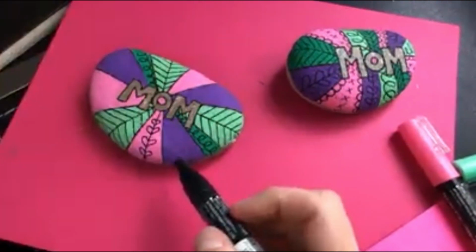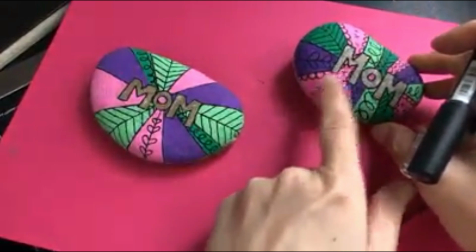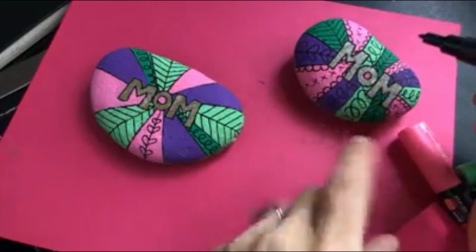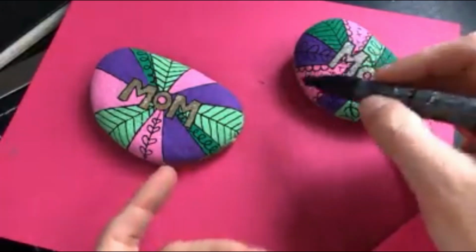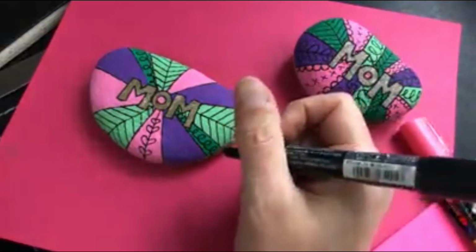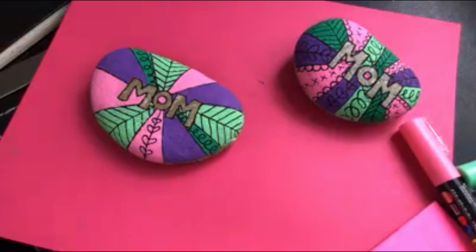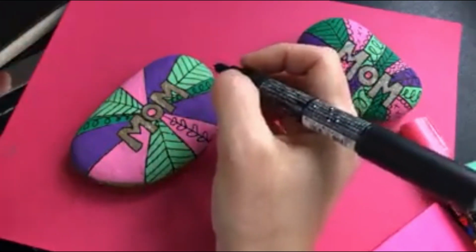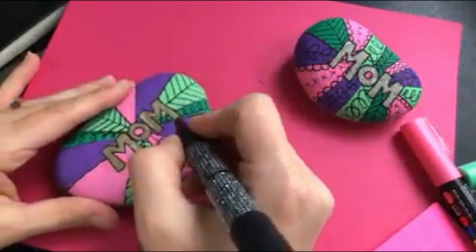And then the last one here, it was this fun little check type pattern, and like these little X's down the middle. I had this kind of little scallops along the edge. You could use that one, or any design that you want. You don't have to do these exact same designs by any means. It's totally up to you what you want to do with these.